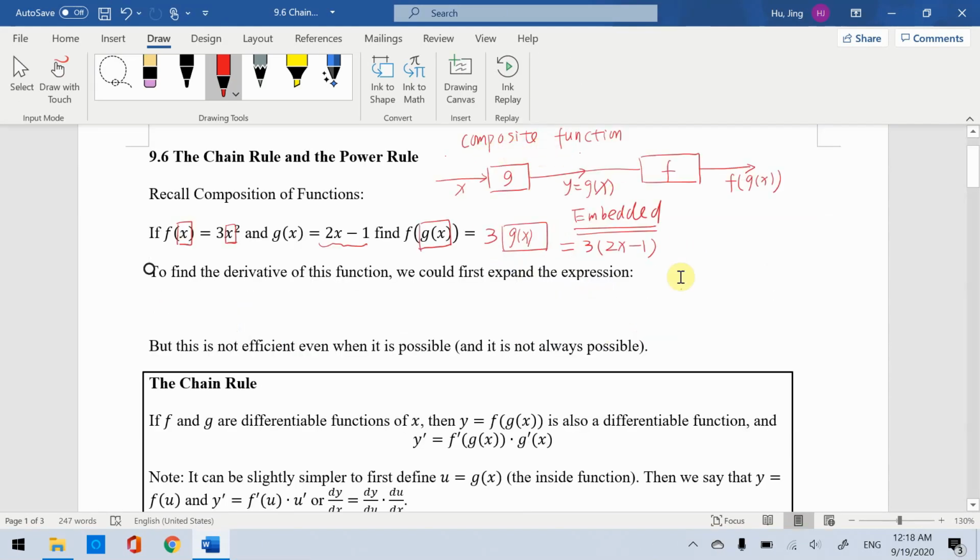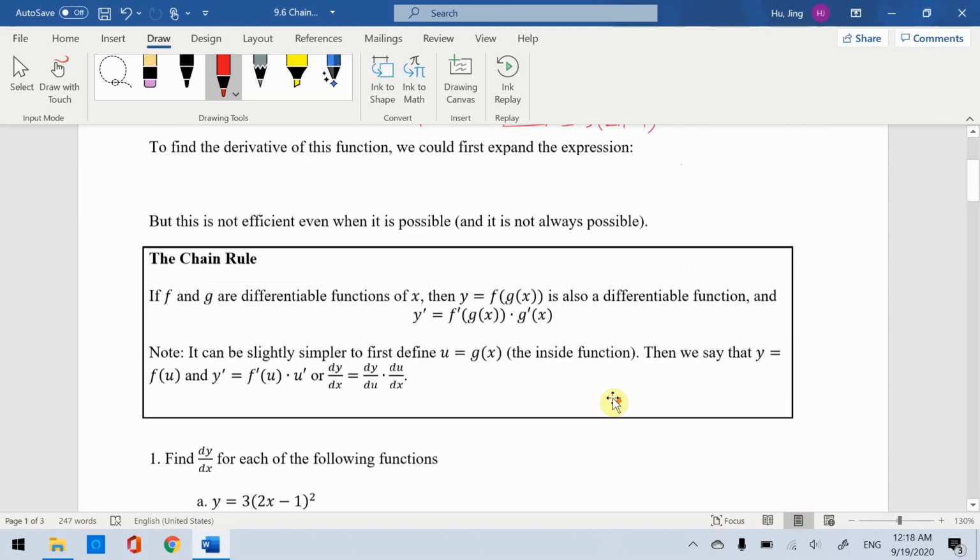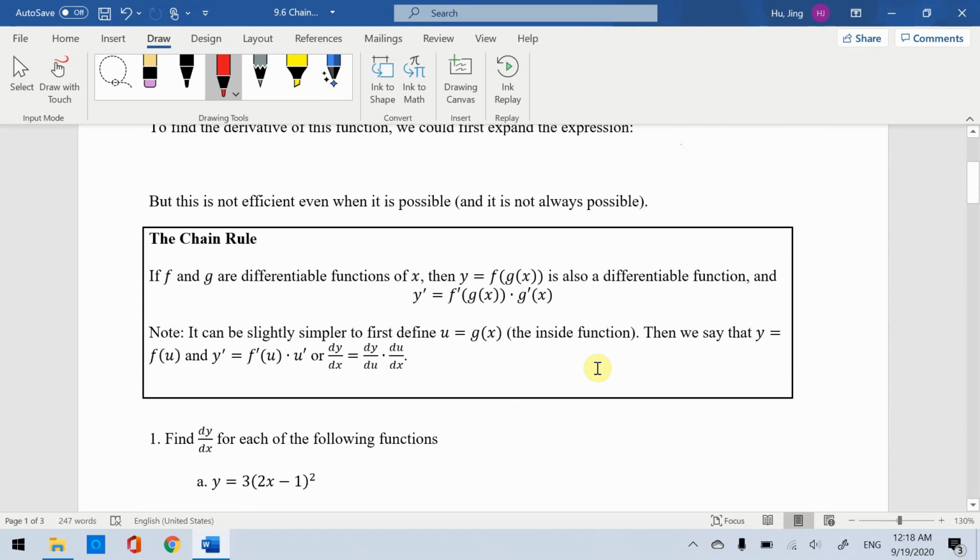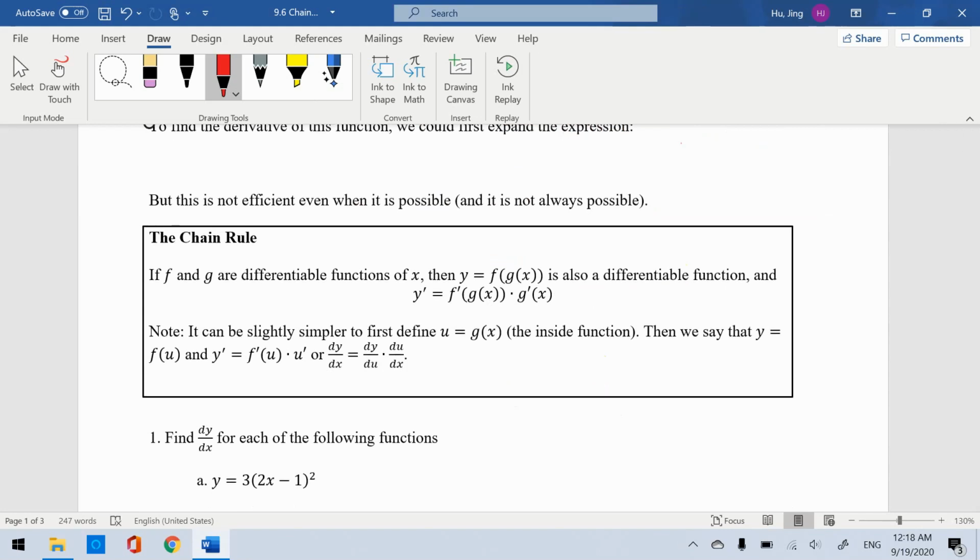Okay, based on the composite function, let's introduce the chain rule. The destination is x. Now here, if you do y prime based on this input, this is not our destination. So same thing here, dy dx. First, we go dy du, because you see y equals f of u. But then u is also a function of x. Then we go to the destination. You could just treat this like a fraction. So du cancels out, and we get dy dx.